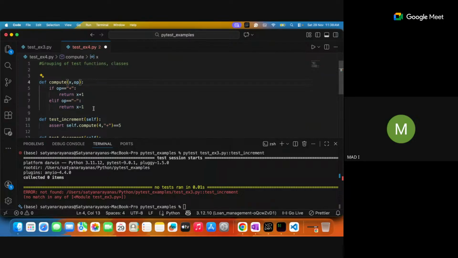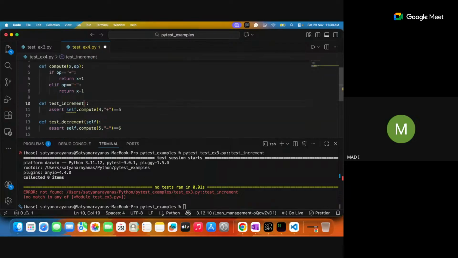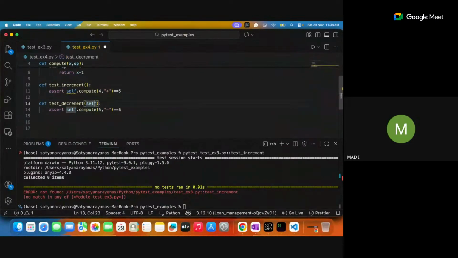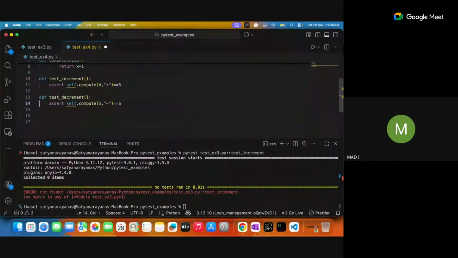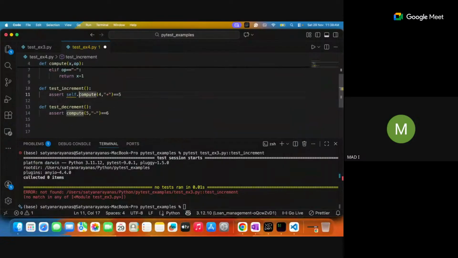And we don't need this, and we don't need this. And of course, wherever self is there, I can remove that. Okay, sorry. It's assert P5 is some functionalities.